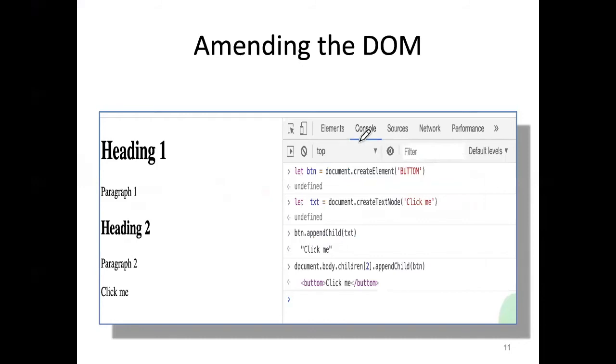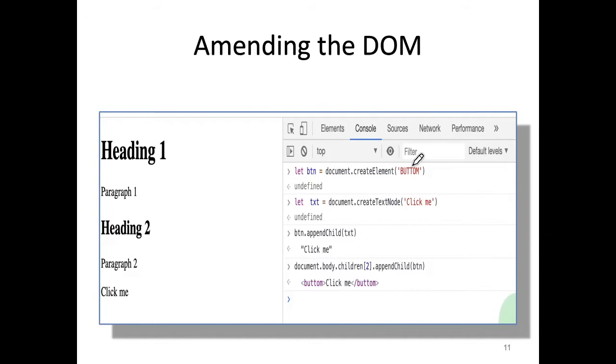Now, in terms of changing the DOM, I said if you amend the DOM in some JavaScript code, then the browser will automatically reflect that. And I'm doing the amending here from the console, but you could just as well have this code in a JavaScript file. So very briefly, if I step through it, all I'm doing here, the document object, by the way, as well as containing references to various nodes within the document structure, it also has functions associated with it that you can invoke. So what this line of code is doing is essentially creating a new node. And you've got to tell it what type of node you want to create. I want to create a button element, if you like.